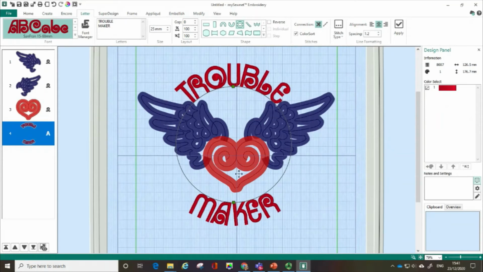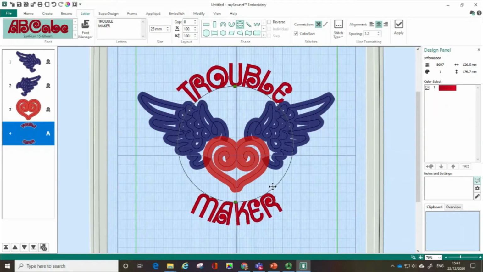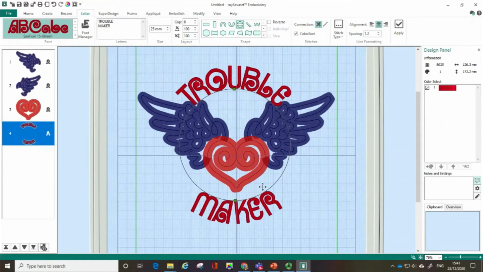I'm maybe just going to make it a tiny bit smaller. Let's just check that I'm happy with that. Yep, so how I can do that is, again, I'm on the green node here, and I'm just going to squeeze that up a tiny little bit. Okay, yep, I am happy with that.